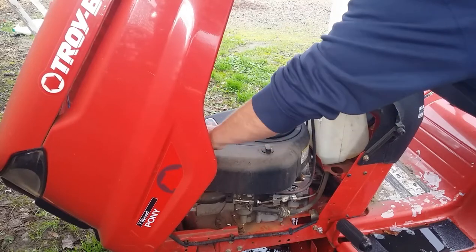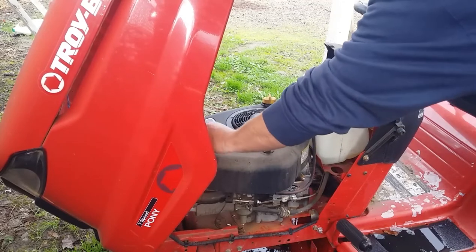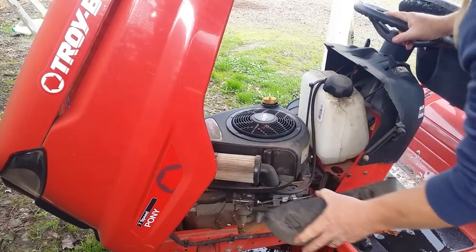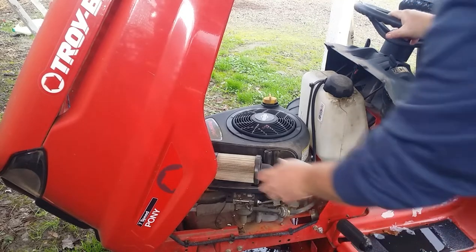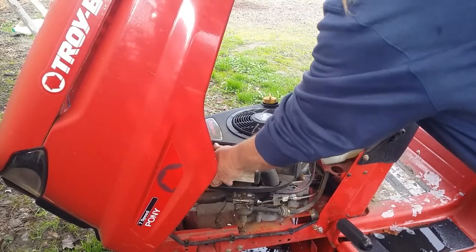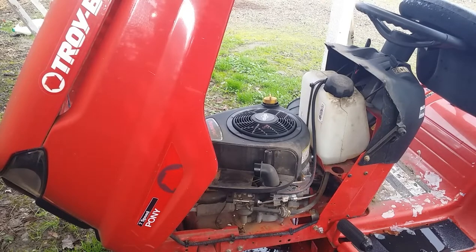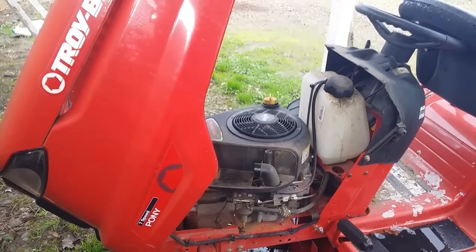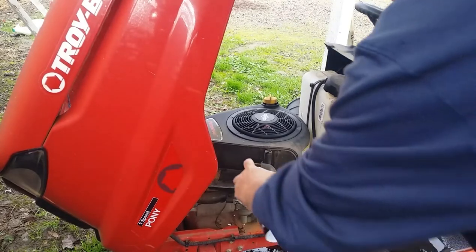You pop the air cleaner. It's clean. I think I got one like that. Let me grab some spray assistance. Okay. I do smell a little bit like bad fuel, so there probably was a little something in the carburetor. See if he can eat it.